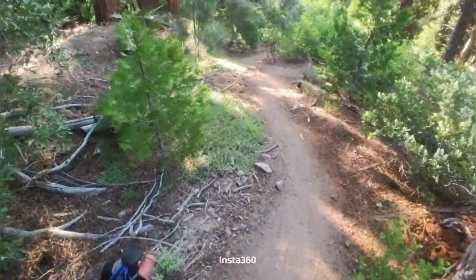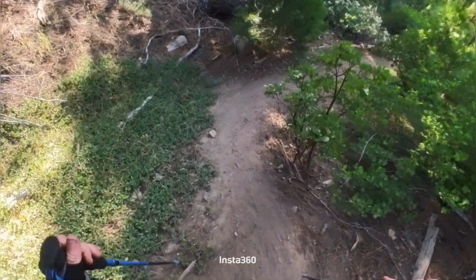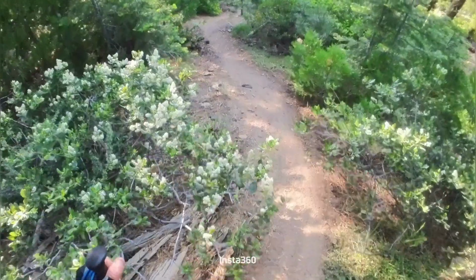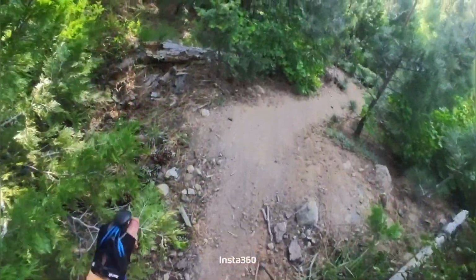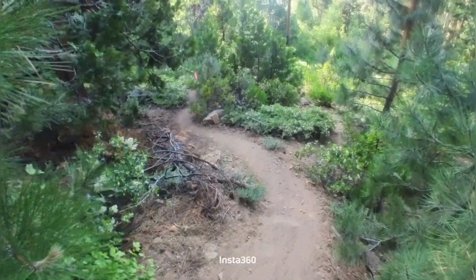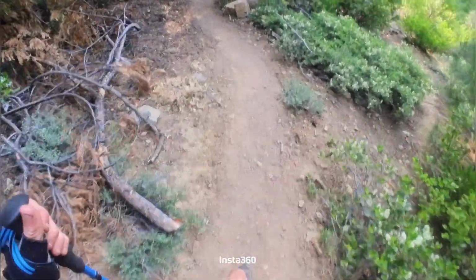It's almost like if you can't see the trail, you're going the right way because of all the bush. I mean, you can see the turn here, but then you can't see anything after that. And then you come around the corner, and now you can see it, but you can't see the rest of it. And you go around this corner, and now there's some more. So you have no idea how much more you have to go, other than just there's a power pole. Oh, I do see a house way over there. So, getting there.